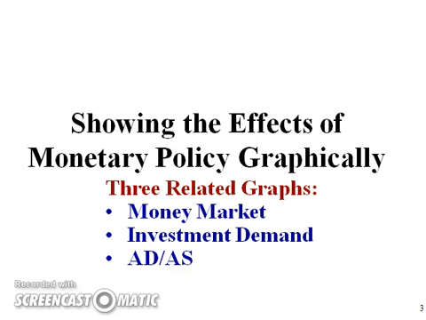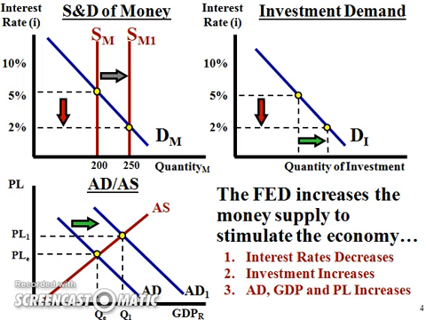In this unit, we want to remember the tie-in that with changes in monetary policy, with shifts in the money market or in the market for loanable funds, with investment demand, there are going to be side effects that we should be able to graph on each of the three major macro graphs in this unit: the money market curve or curves, the loanable funds market curves, and the aggregate curves: aggregate demand, aggregate supply, long run aggregate supply, and so on. So quickly, slides 3 and 4 show the relationship between these three major graphs.